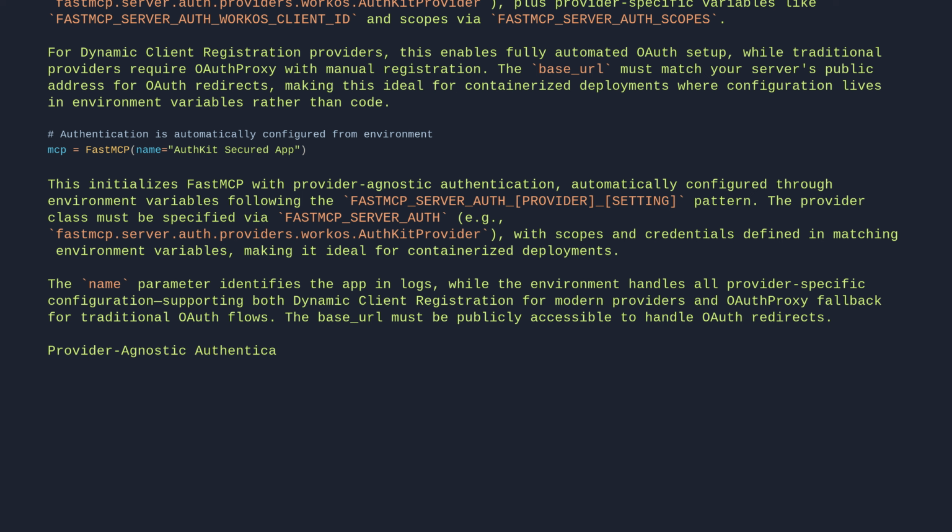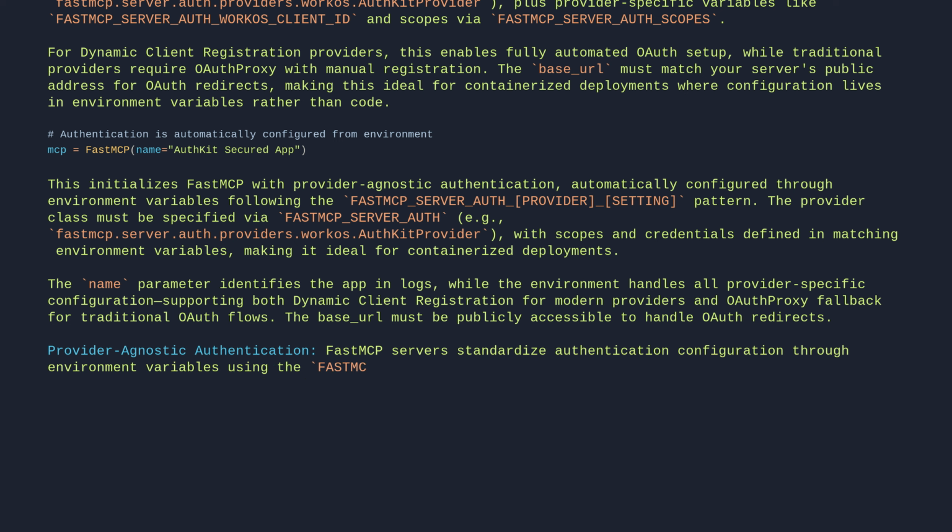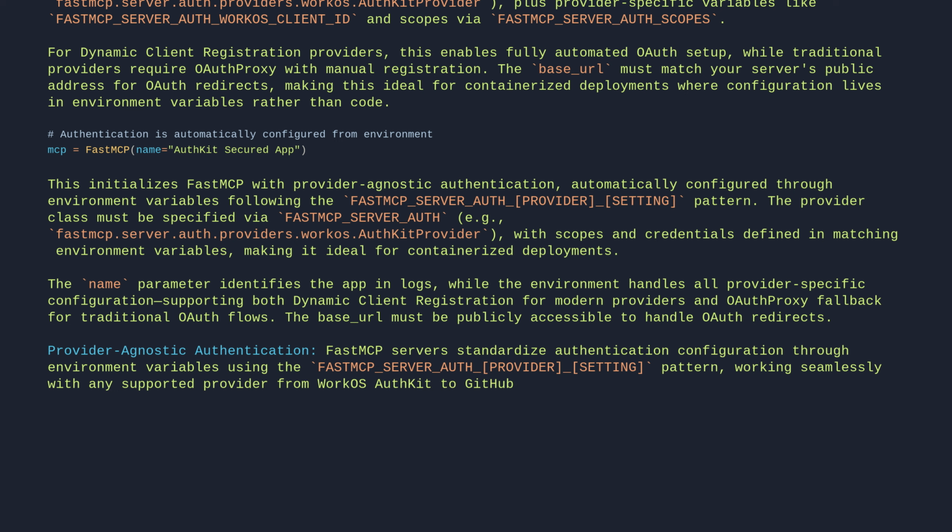Provider-agnostic authentication. FastMCP servers standardize authentication configuration through environment variables using the FASTMCP_SERVER_AUTH provider setting pattern, working seamlessly with any supported provider from WorkOS AuthKit to GitHub OAuth.